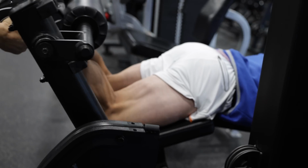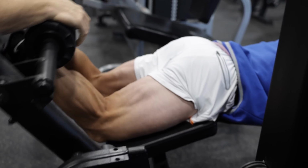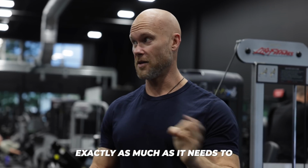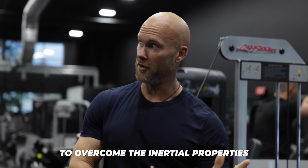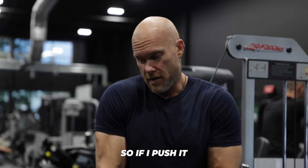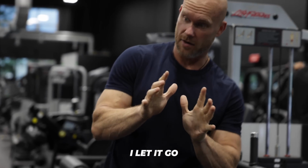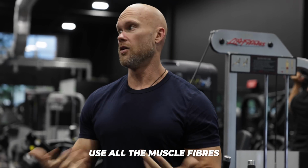Stay. Good. The body only contracts exactly as much as it needs to overcome the inertial properties, right? So if I push it and almost make it immovable, you have to contract 100%. Once you start contracting 100%, I let it go. So I'm trying to make you use all the muscle fibers.